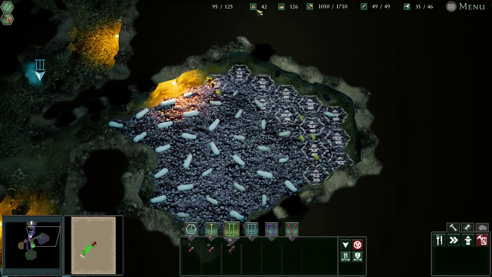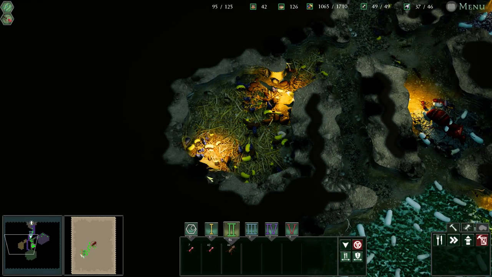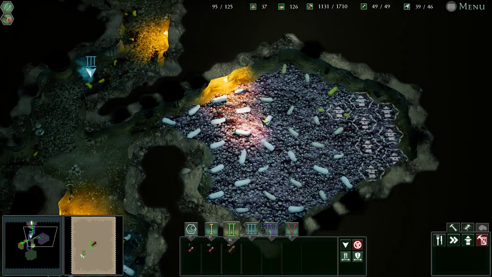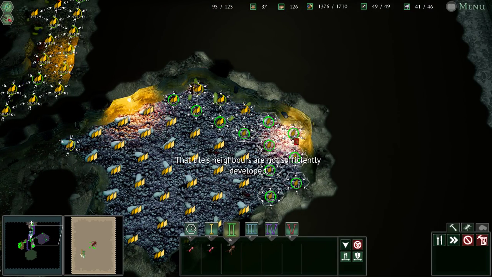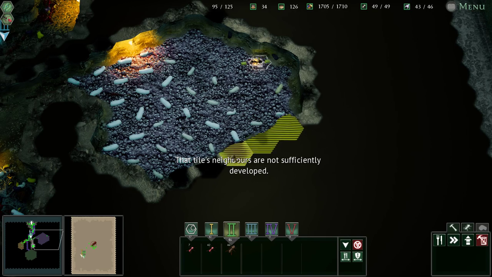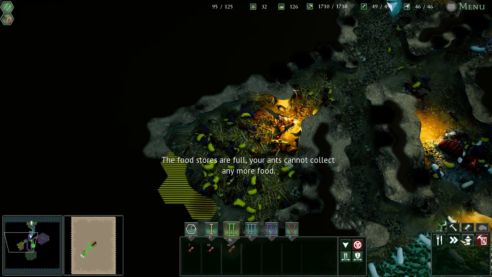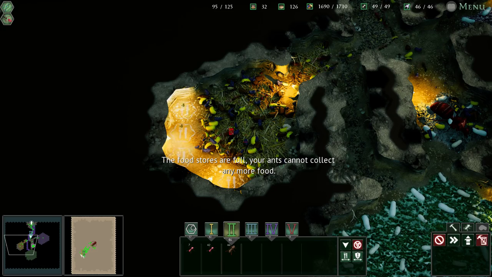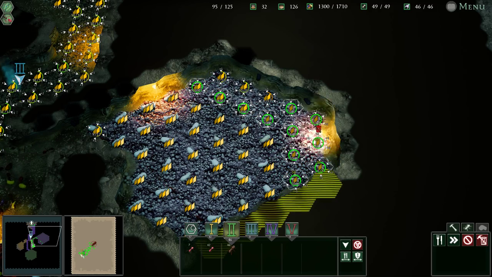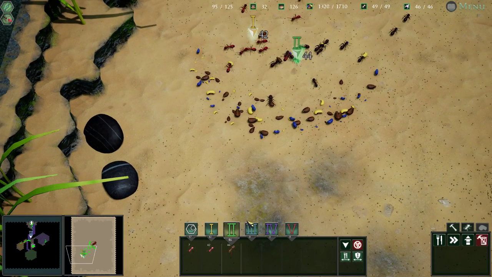Okay, how much more? I've got 42 territory tiles. I don't think I need larger. Maybe we should. Let's get some larger food stores, only because they're fairly cheap to upgrade. And yeah, definitely the way to upgrade is click and drag. Food stores. Food gone? Nope.